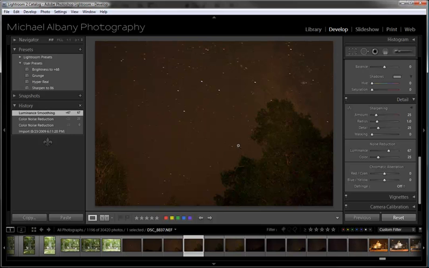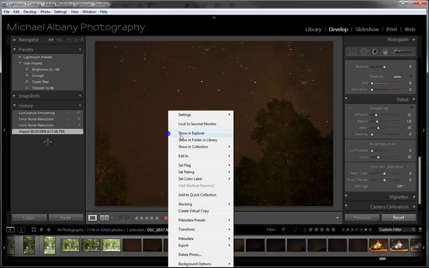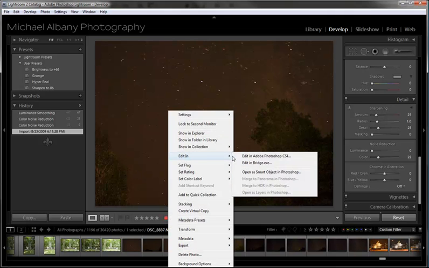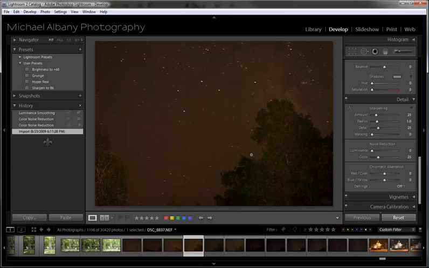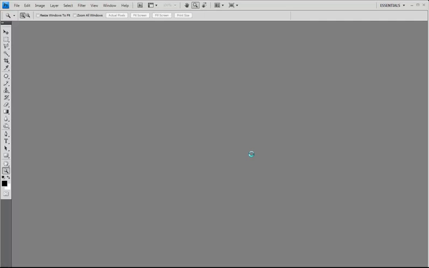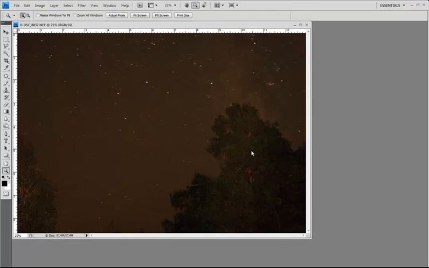So rather than do that, though this does work with some images, it will work with some of your lower noise where you have noise in just dark areas or noise in just specific areas of an image. When you have noise in a whole image like we have here, it doesn't necessarily work real well. So let me revert back to our original image, and I'm going to edit this in Photoshop CS4, and we're going to use the noise reduction tool to see how well that works on this noise. Now you can use any one of them in conjunction with the other and you'll probably get better results.